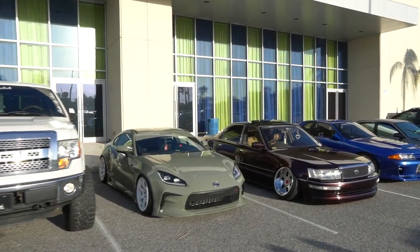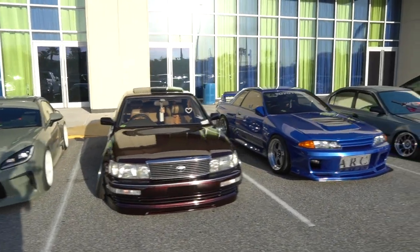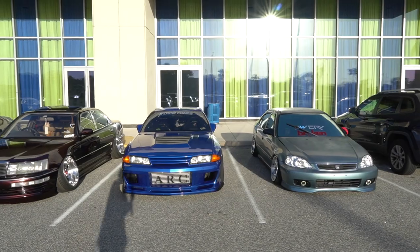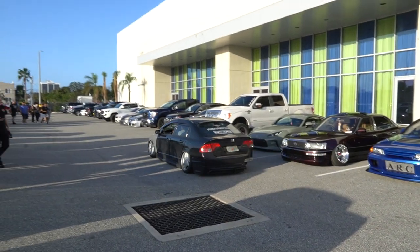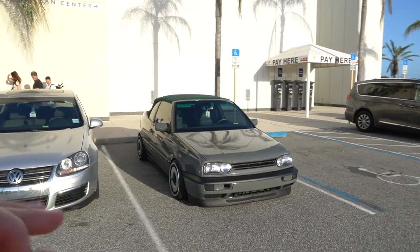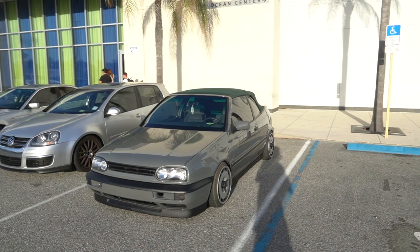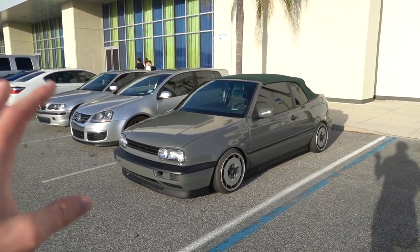We got a new 86, we got an LS4 — oh no, it's the Celica, my bad. Bent up the ass. And a 32 HKS Edition — I will forever miss mine. Very pretty Cobalt Blue sixth gen on the tri-spokes, static as hell. The same Caddie we saw last time, slabbed out here on the little saw blades with the dark green top. Nardo gray, such a cool little coupe, so clean.